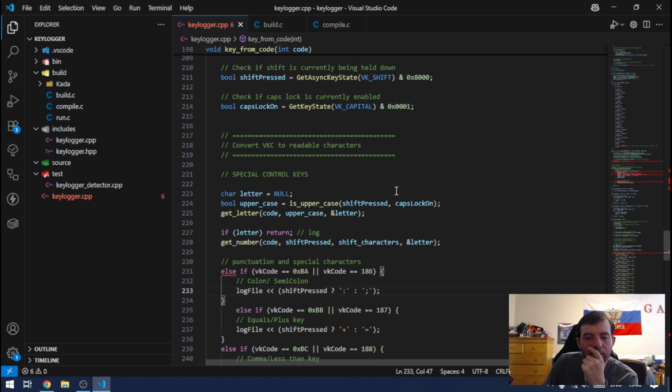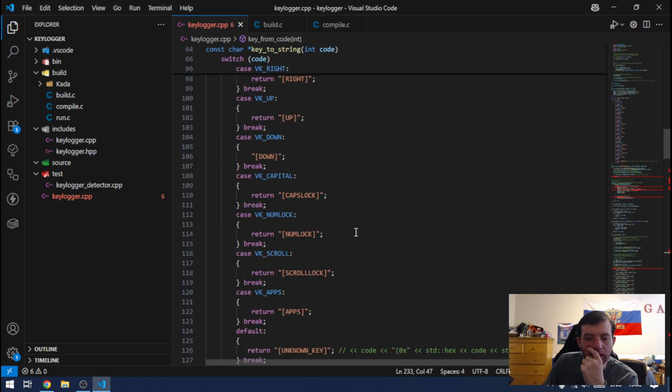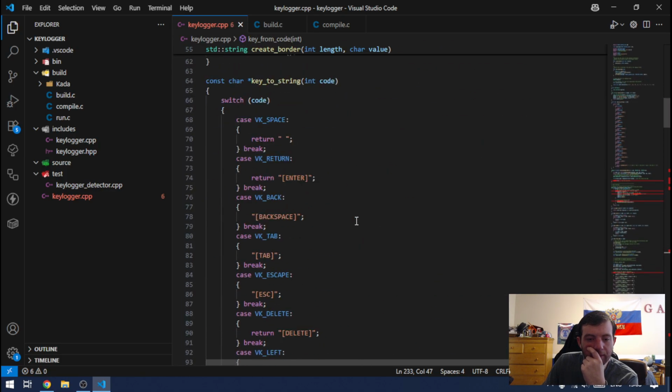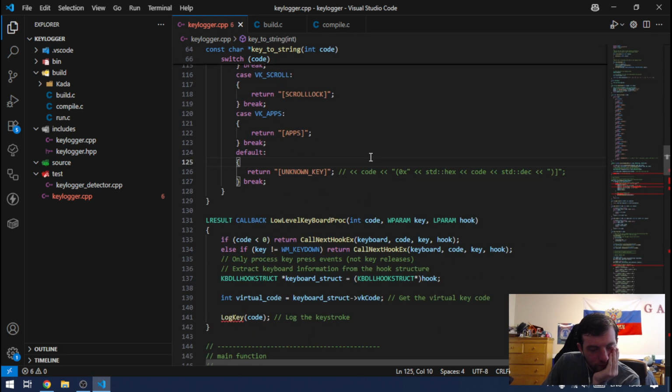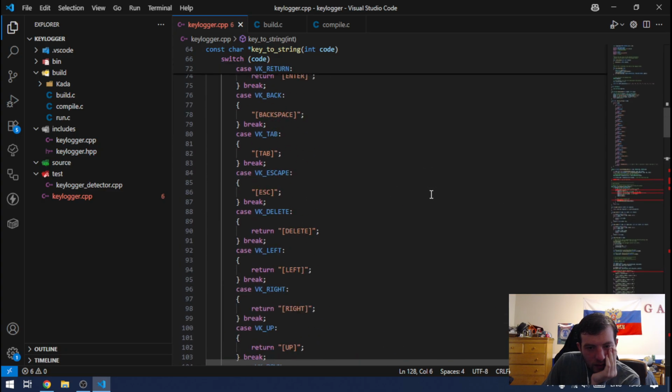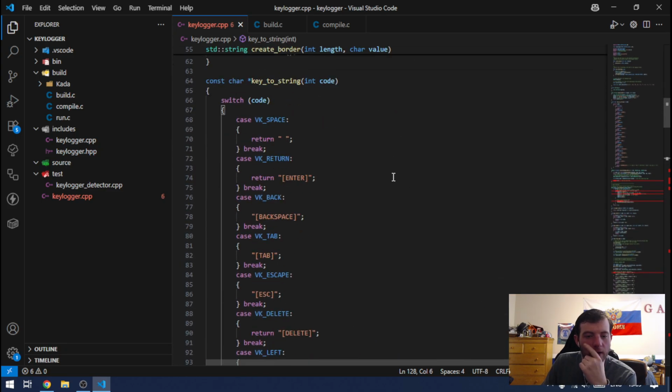Yeah. You want to log the character, but you want to essentially get all your enums to strings, which is a problem. Okay.